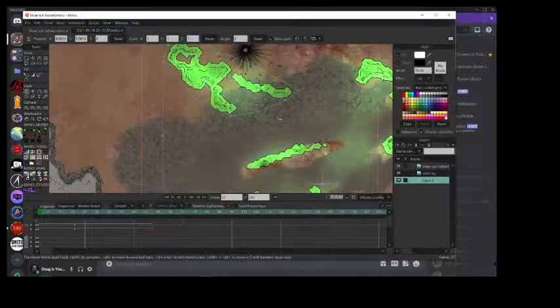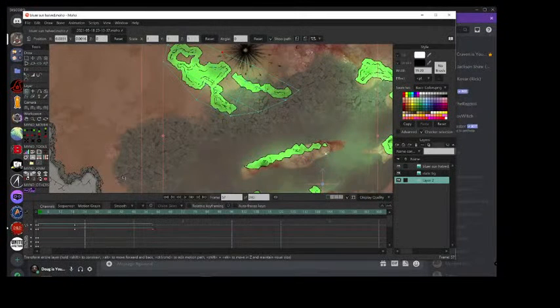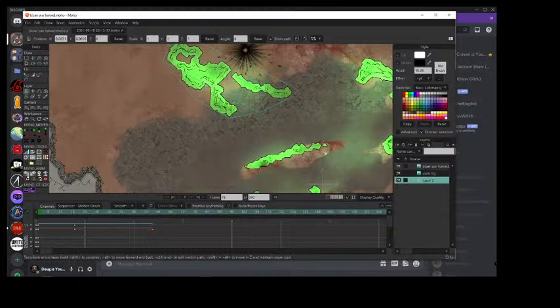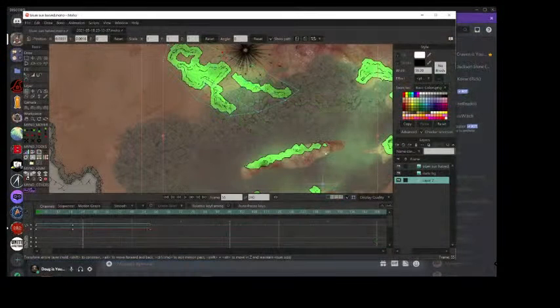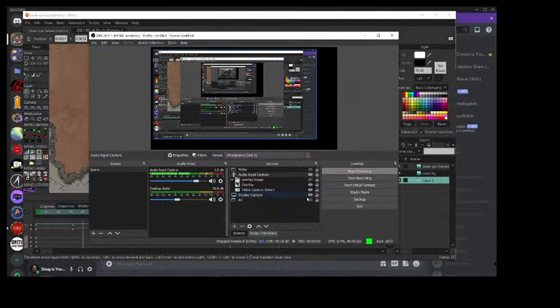Okay, maybe because I have the streamer running in the background. So now I'm going to check it in here, and if I run it like that, it's fine. And if I go File, Preview Animation, it just runs a little automated version of the preview. That's good. Okay, so the animation itself is looking good. I'm wondering if it's just that the full screen render is not working because I've got OBS showing you that. Maybe I'll turn it back like that.